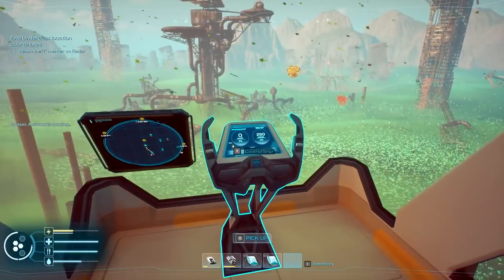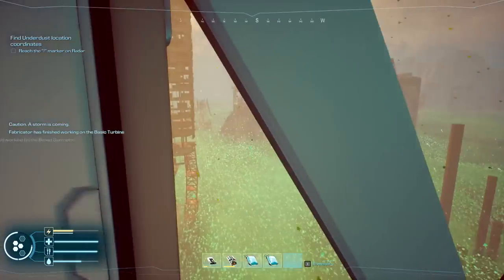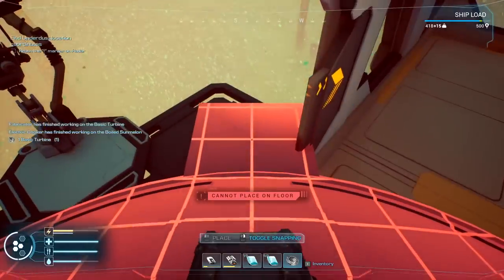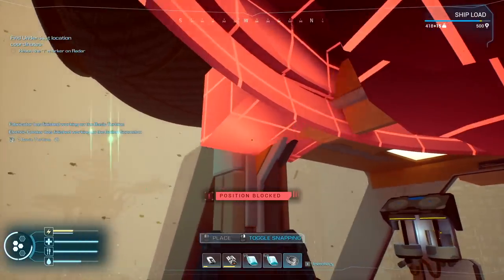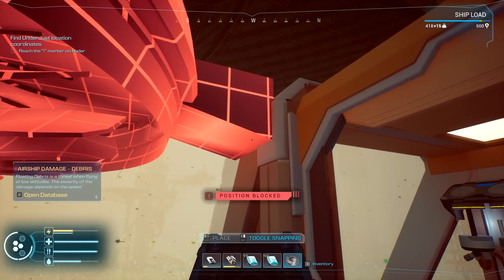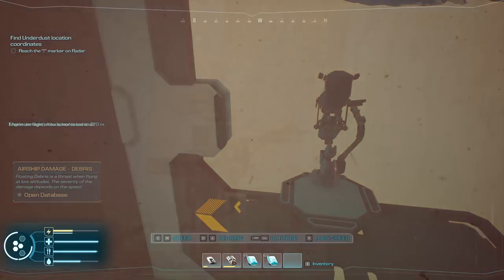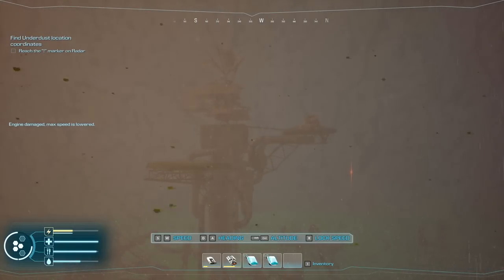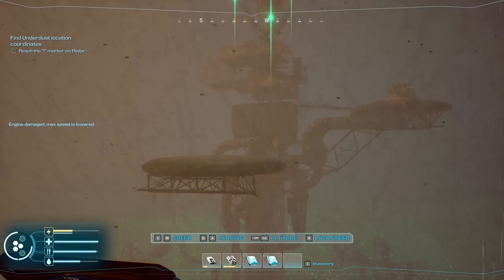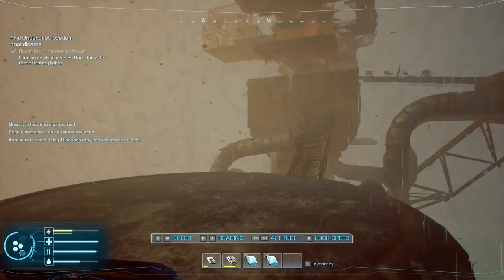A storm is coming. Printing completed. That's not good. You're cautioning me about it. I could get in trouble. Fast flight altitude zone. Risk of airship damage. Maximum flight altitude increased. All right, we just got engine damage from this storm. I need to get the landing here if I can. Immunity is decreasing. Diseases might become more severe.